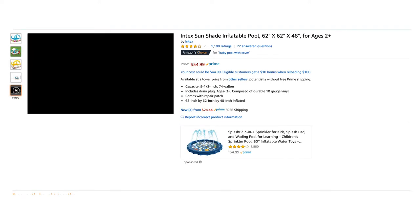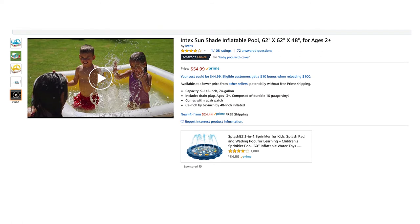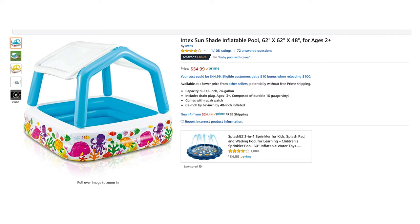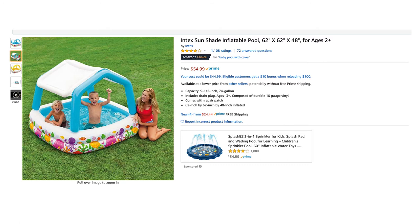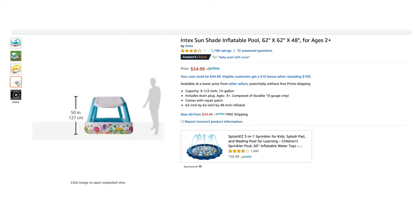As the weather is getting warmer and quarantine has really kept us inside, this inflatable pool has been awesome. It's the perfect size for little kids — big enough to share with a couple other kids or adults, but not too big where we're using a month's water supply each time. I especially appreciate the sun shade; it actually holds up pretty well. The only thing I would knock off a star for is how well it holds in the air — I pretty much have to inflate the pool each time we use it.